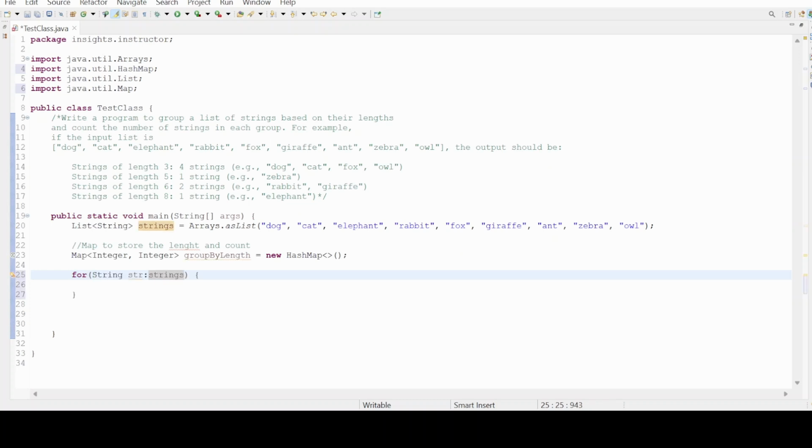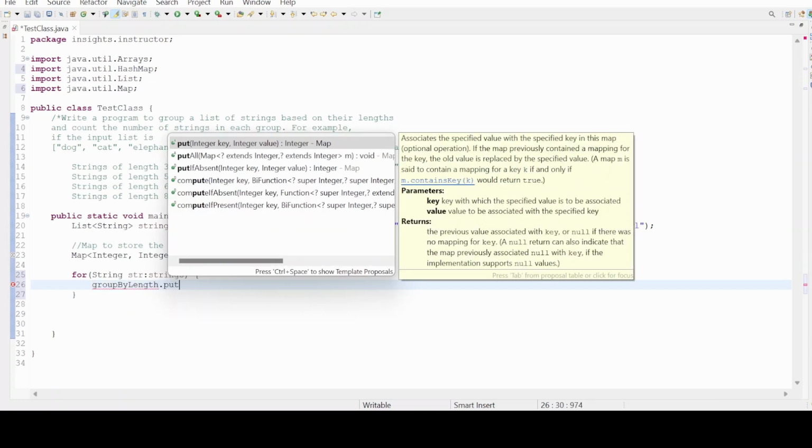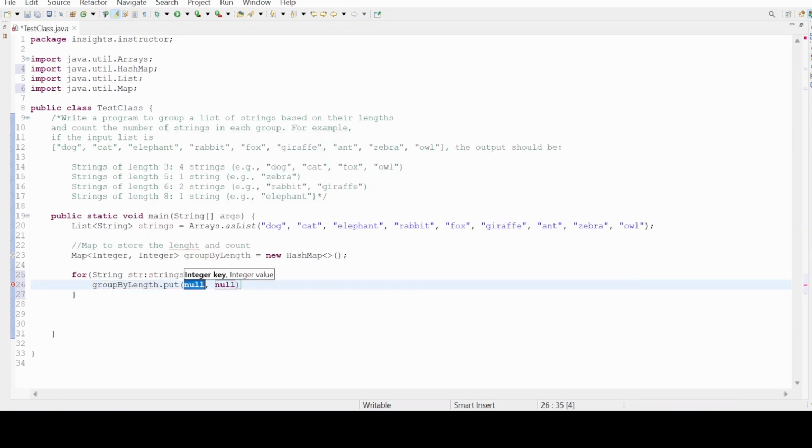So we will take each element and then inside this map we can add each item.